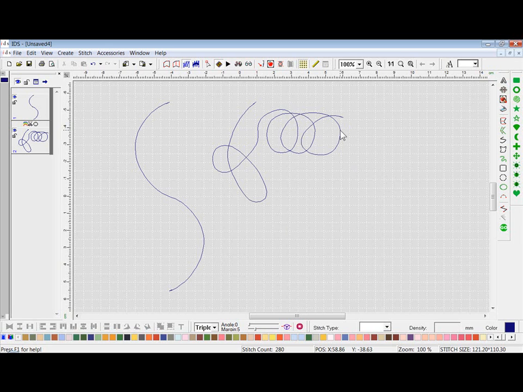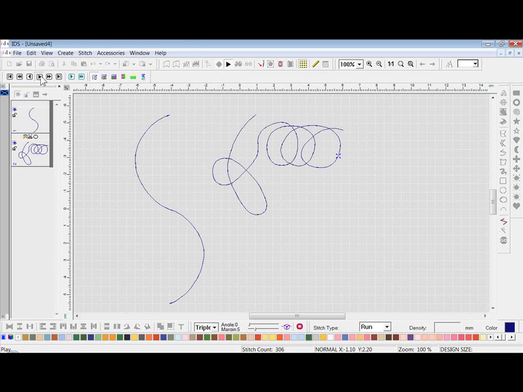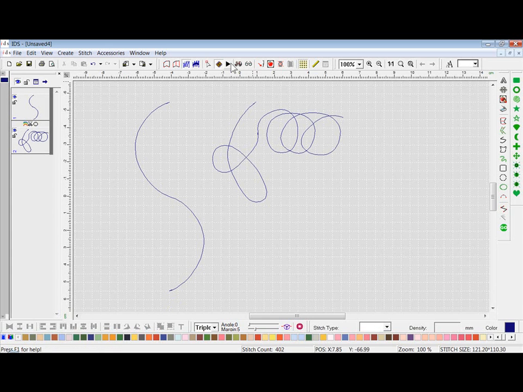Now, what if our stitch in and out points are in different areas? Let's right click on this design, and for instance, let's say our out point was over here for some reason. When I regenerate my stitches and I go to my stitch player, if we watch the stitches play, we will be able to see, and I'll slow it down right here. I'm going to go stitch by stitch. It's doing good. Okay, it's going to go travel, but then it's going to come back and double over. So what we need to do is make sure that the out point is in an optimal place. So we'll left click to get out of the stitch player.